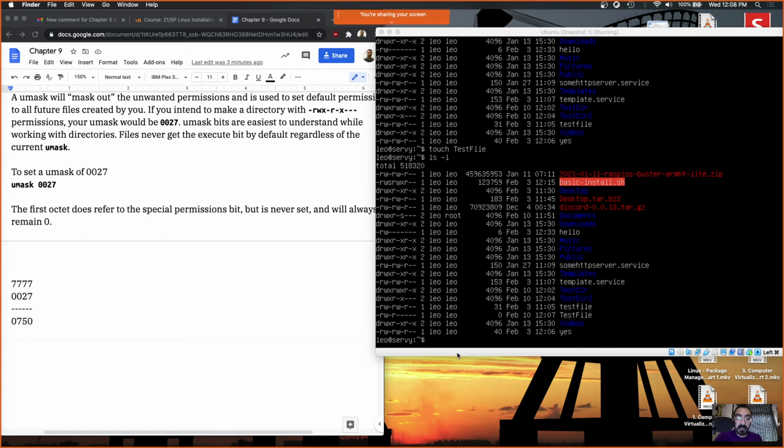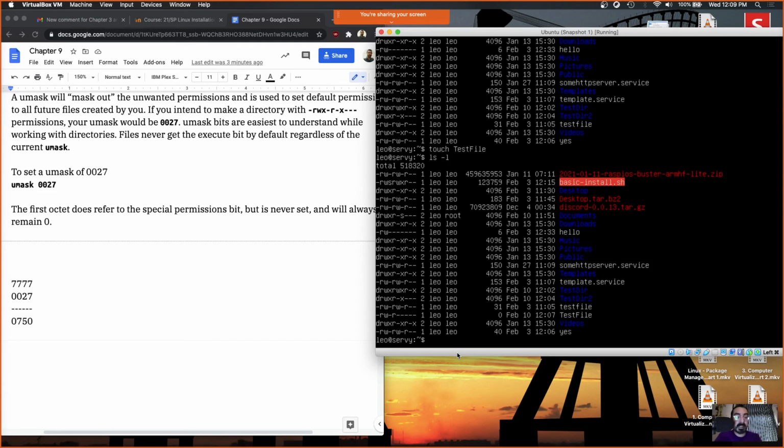So you want to deal with umask anytime you're changing it up, because it affects anything you create. You always want to think about how this would affect directories, because directories typically, unless you have a good reason not to, will always have the X. So you want to tinker with umask assuming that whatever you're going to be doing is getting the X, because you want to concentrate on the directories. Those are the big things.